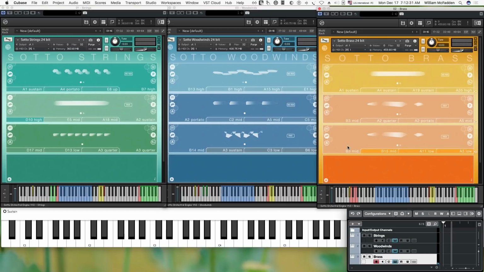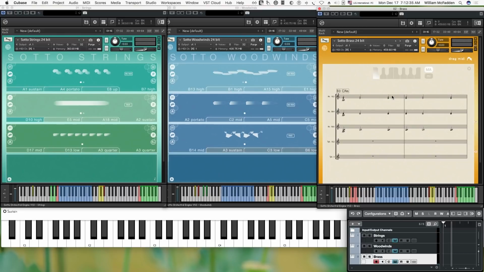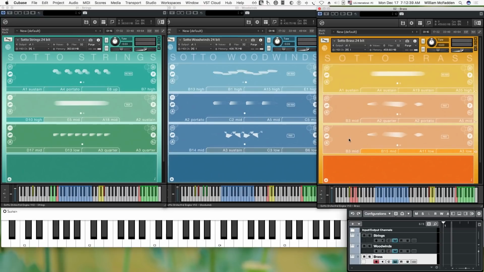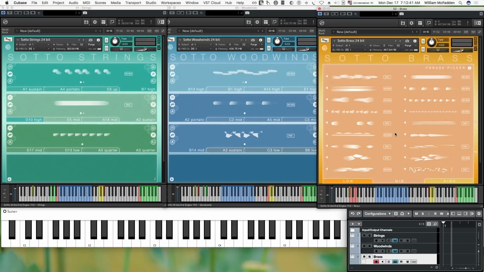If I click on this and then click on the music icon, there you go, the notes. So here's quarter notes, and we're in the mid range now.